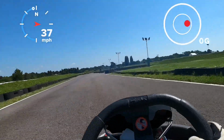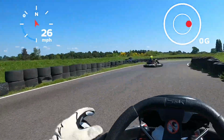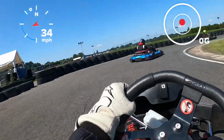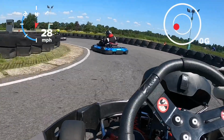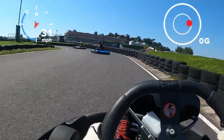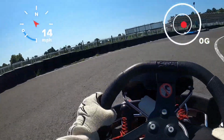It's really, really warm. Now I'm just going to pull over and let a couple of karts go through because I want to test my kart against someone else here. So you've got Sonny, Elton and Jacob Owen, who is currently our main title rival. He's ahead of me in the title at the moment, but we need to really test if our car is on the pace, because if it's a substantial problem, then we will need to change it.